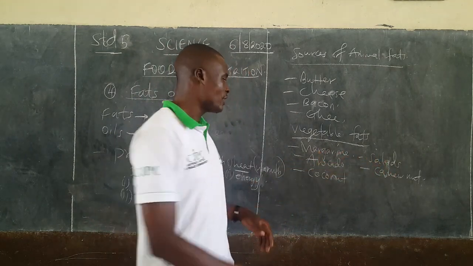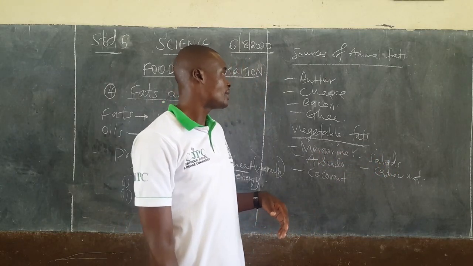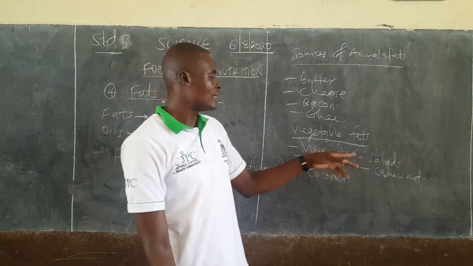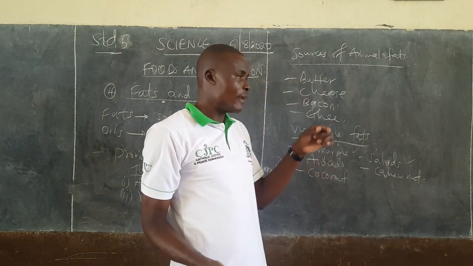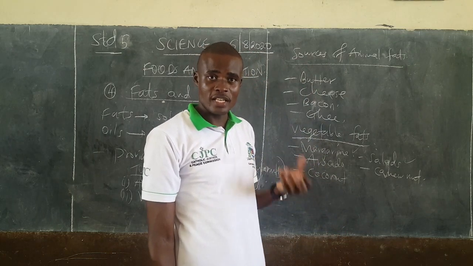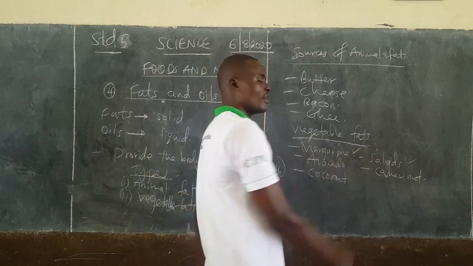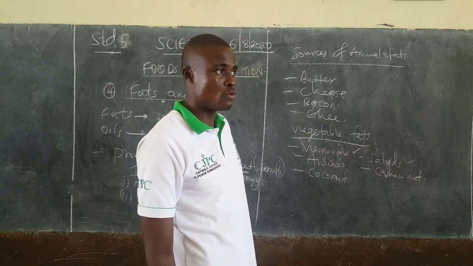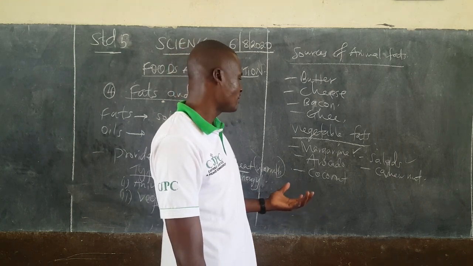We have margarine, the one we normally smear on bread. So because we're talking about fats, uto is in liquid form, but the common one that we know is the samli. It's a good example of salad. Samli is a good example. Margarine, a good example is Blue Band, the one we normally use to eat our bread and so on.